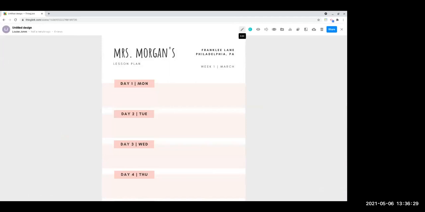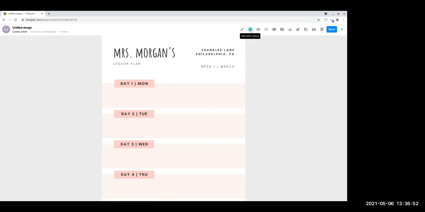We've got Immersive Reader built into the text tag. You can also embed third-party tools, and link your ThingLinks together, in any combination. But just for example, I see that this says March, and actually I don't want it to say March. I've already shared it, and I want to change it for next month, for example.